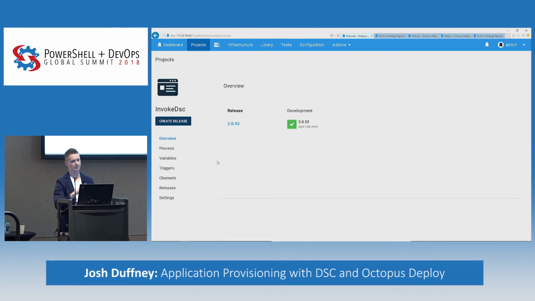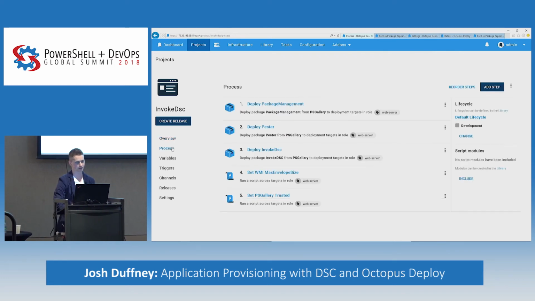So this actually has a whole pipeline to it as well. It has sources internal. It goes to CI, it builds, it runs all my Pester tests against this module, and then it pushes a new version to Octopus, and it creates a release from TeamCity in here, and it goes to our dev environments for vetting. So if we look at the process here, there are some hard dependencies that this module has.